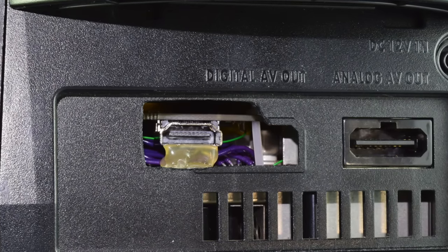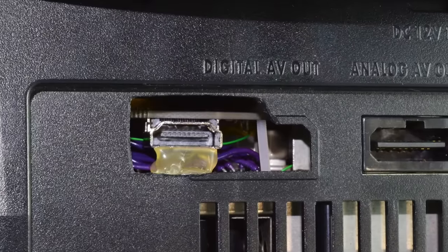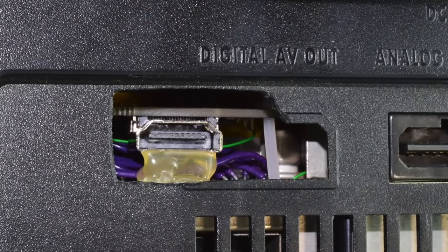The port on the back of the unit is a little bit messy as you can see, but we've been assured that this is an early unit and future efforts will be a lot cleaner. But what's the point of all this, I hear you cry — why don't I just use the composite input on my TV? Well, if it's an HDTV, I will tell you why, you strange home-invading ragamuffin.